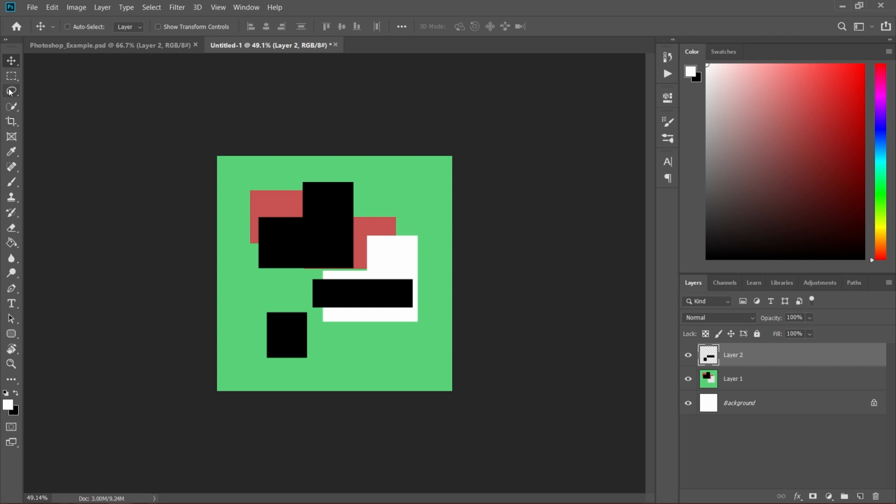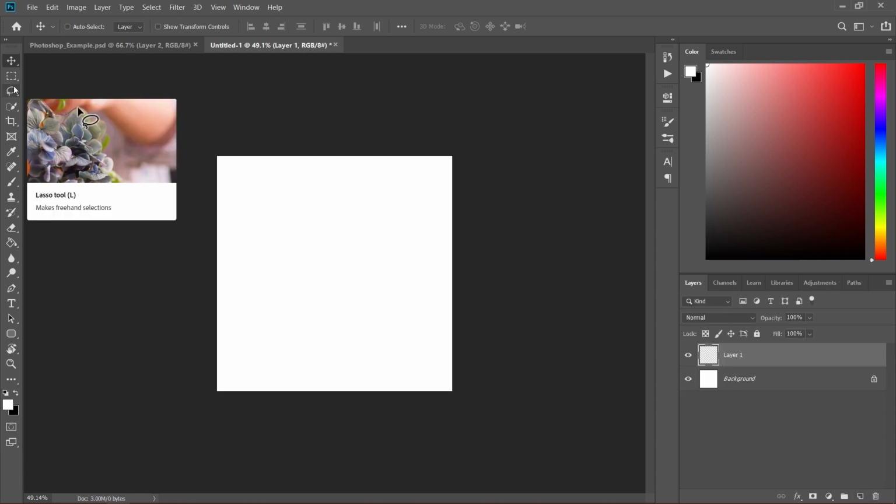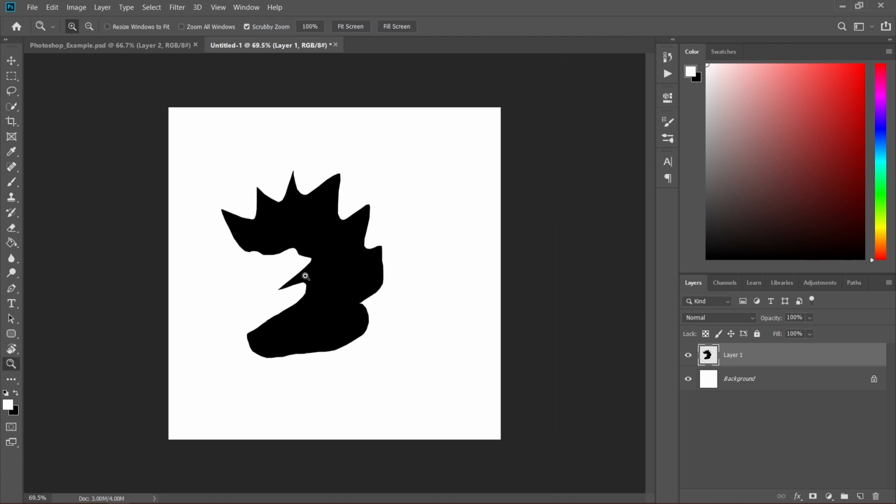Now let's go for the Lasso tool, which is very similar to. So let me just delete these ones, create a new one. And what I can do is go to the Lasso tool, and you will see that you have the lasso and the polygonal lasso, the magnetic lasso. So the Lasso tool, what it does is basically you can just paint with it and create any kind of selection. So I can go here, Control Backspace, and I can create shapes.